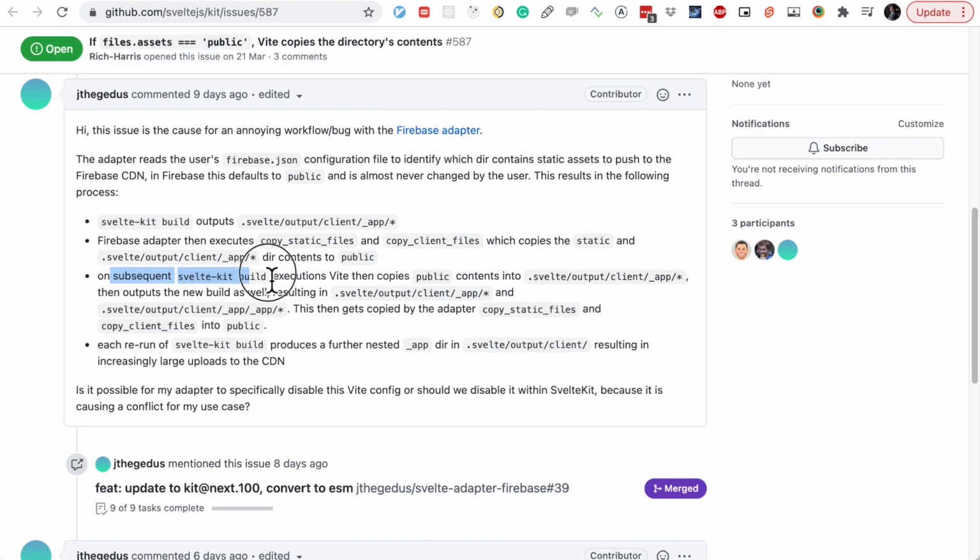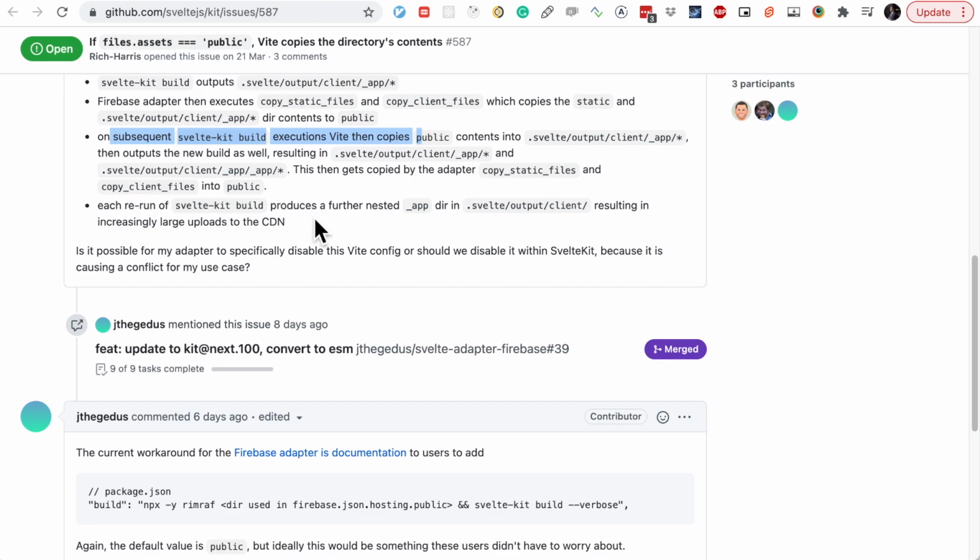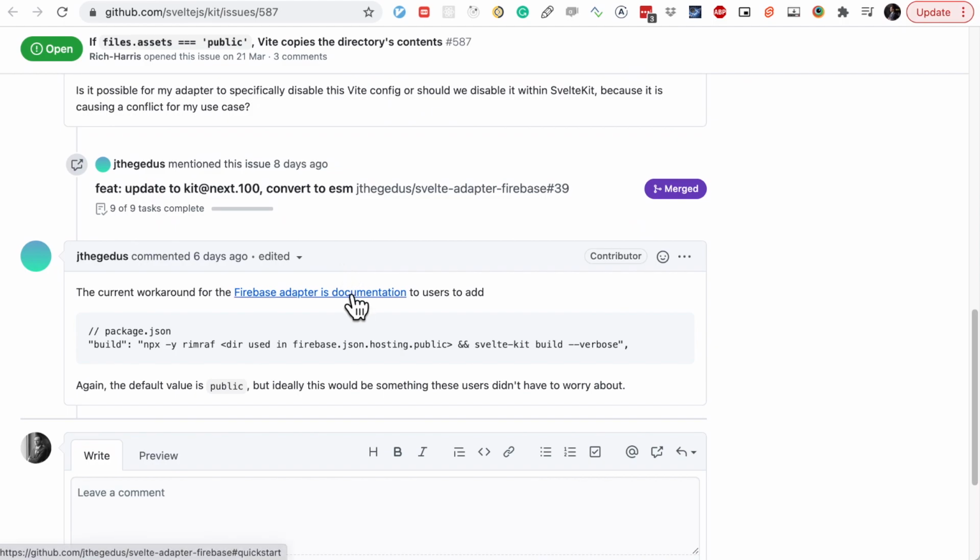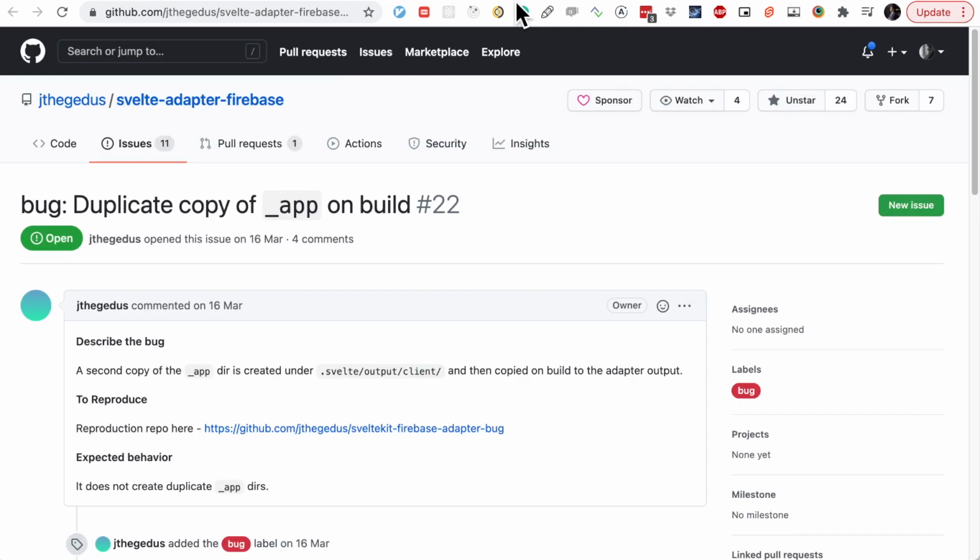On subsequent build executions, Vite then copies public contents to here, which outputs the new build as well, resulting in that, on each rerun of SvelteKit build. So this is the bug on the Firebase adapter codebase.